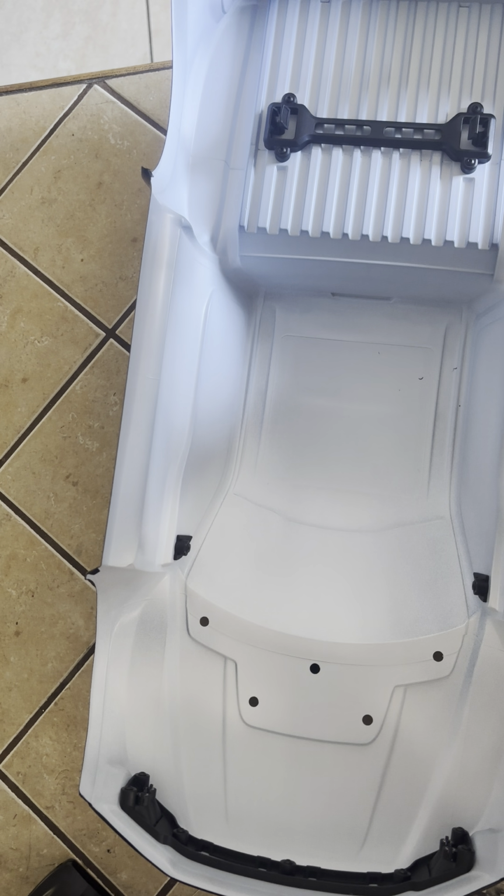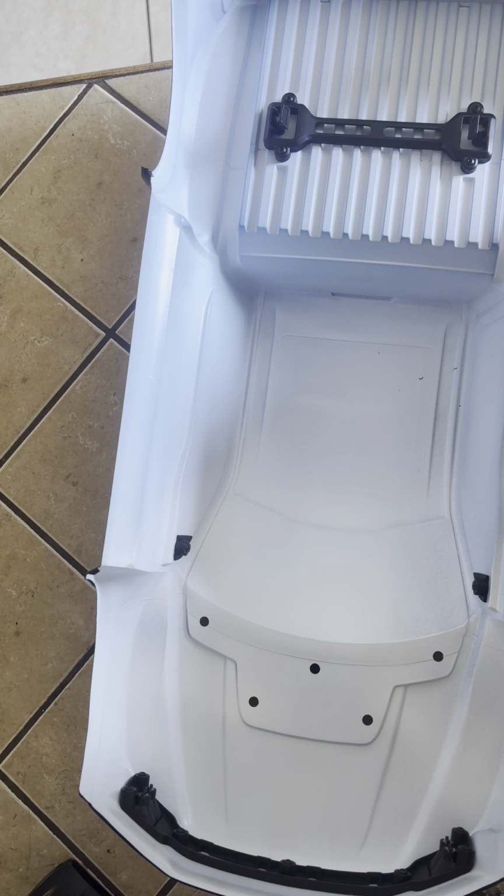Probably do, I don't know, maybe another forward body. Maybe put something entirely different on it. Like, the wheelbase is so long, I have choices and options.